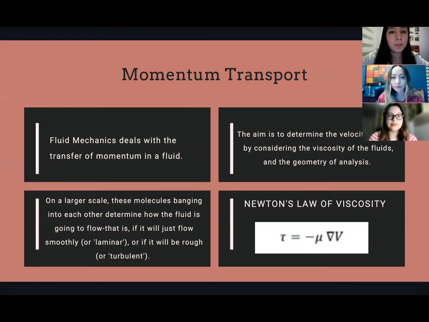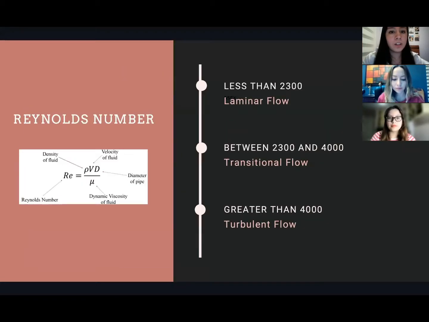An important parameter for this is the Reynolds number, which tells us much information about the studied fluid according to its classification as laminar, turbulent, or transitional flow. Considering laminar flow, the shear stress depends only on the viscosity and it shows low flow velocities. The Reynolds number for this needs to be less than 2,300. On the other hand, turbulent flow is a function of density and it is mainly found in larger pipes with high flow rates, which are unpredictable. The Reynolds number is greater than 4,000.